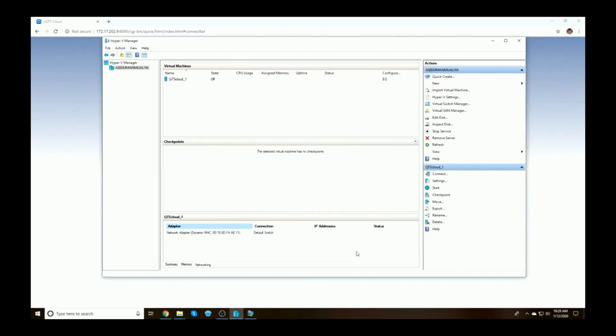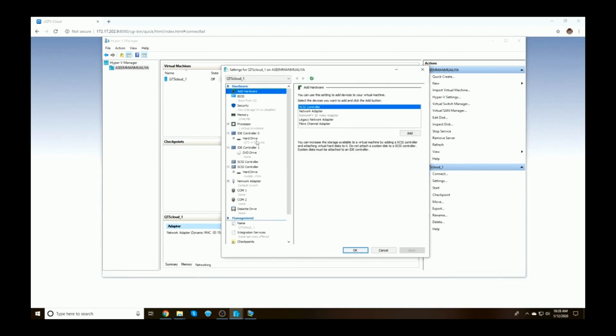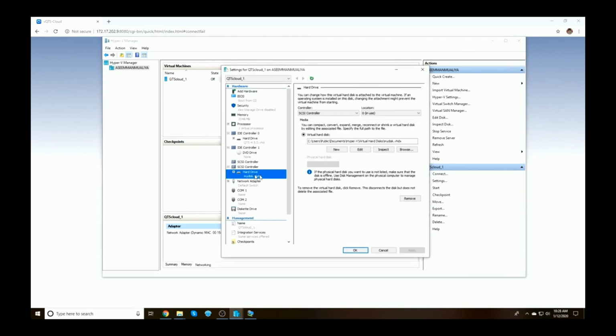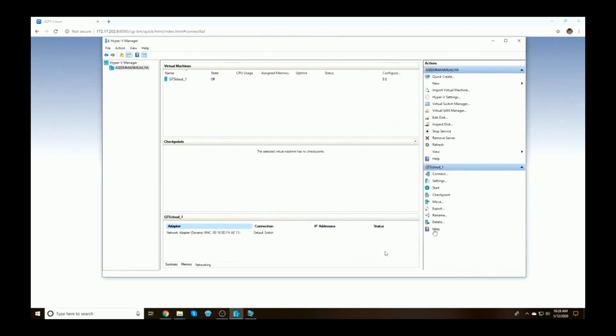We have attached a separate hard disk to our VM, and if you go to settings you can see this extra hard disk here. So this is a 200 GB hard disk attached. Now we need to start this VM again, and once it's up, we need to see whether the IP address is still the same or changed, because we are rebooting the VM. It's possible that the IP address might have changed.